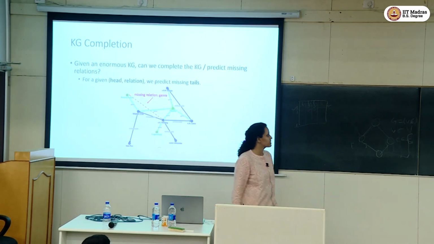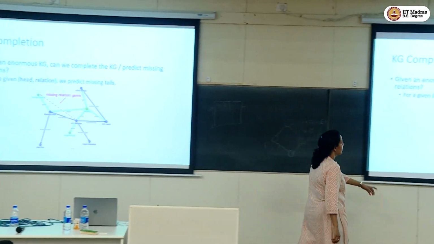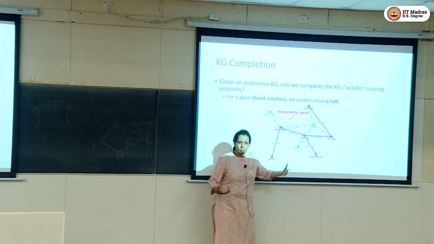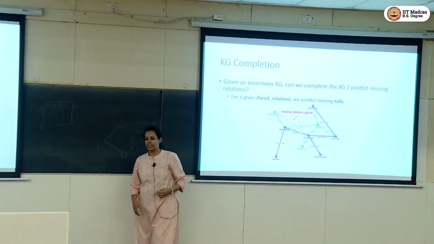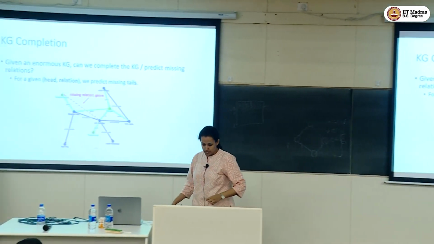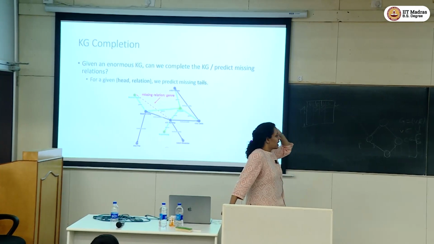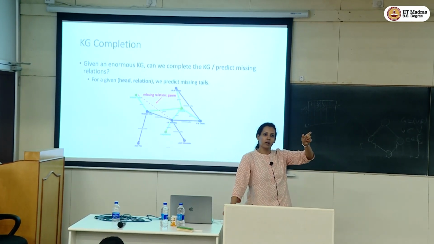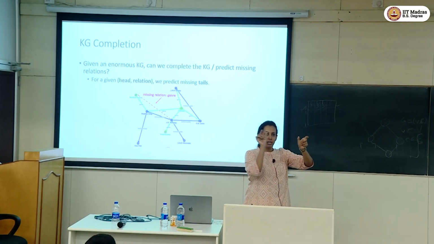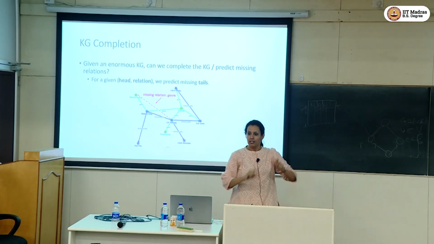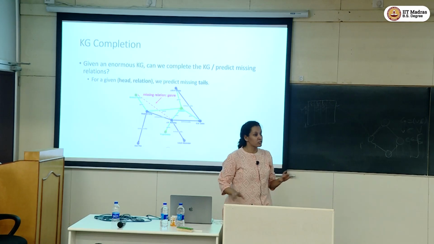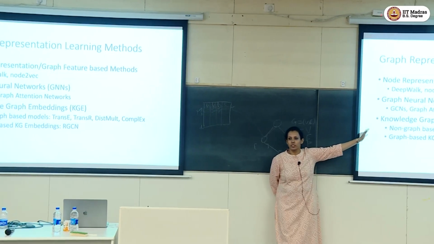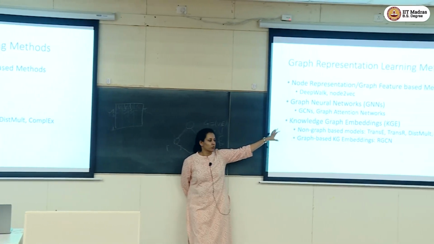So this is an example of a knowledge graph where there are some nodes and edges, but let's say this link is missing. So you predict this link, right, and complete the knowledge graph. So how do they predict? They say that for a given head and relation, that means given one node and an edge, can you predict a tail node? This task is called the relation prediction task in knowledge graphs. These papers came into the world.